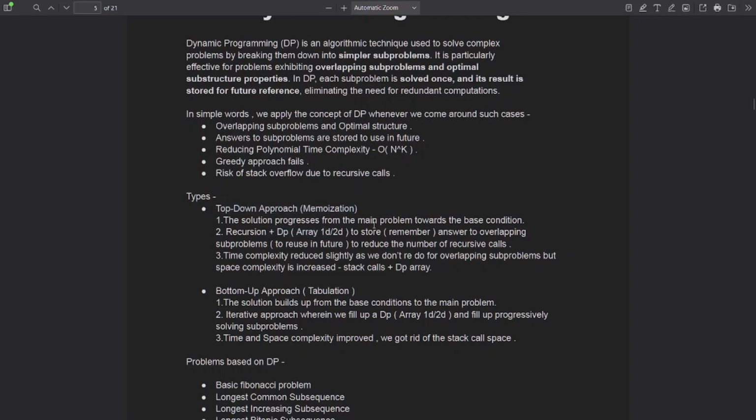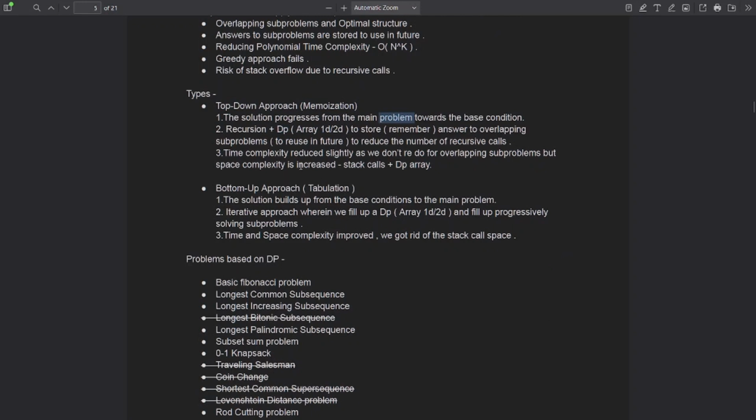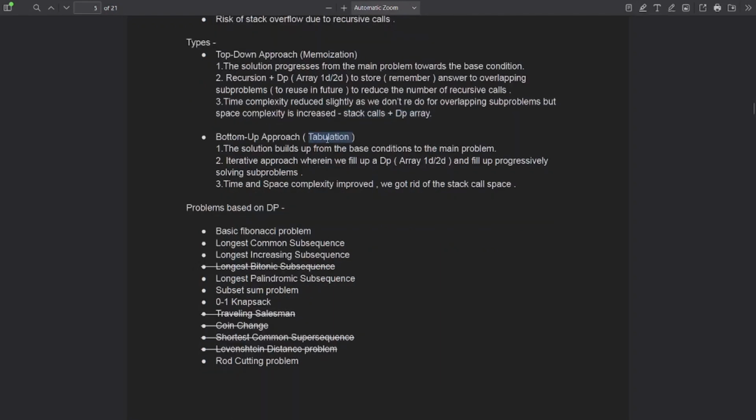We can use 1D or 2D arrays to remember. And from the time complexity point of view, it reduces because we are not recalculating the overlapping subproblems. But the space complexity increases, because initially, due to recursion, we had stack calls, and now we also have a DP array in the space complexity. Coming to the next approach, tabulation, bottom-up, BU. What we do over here is an iterative approach.